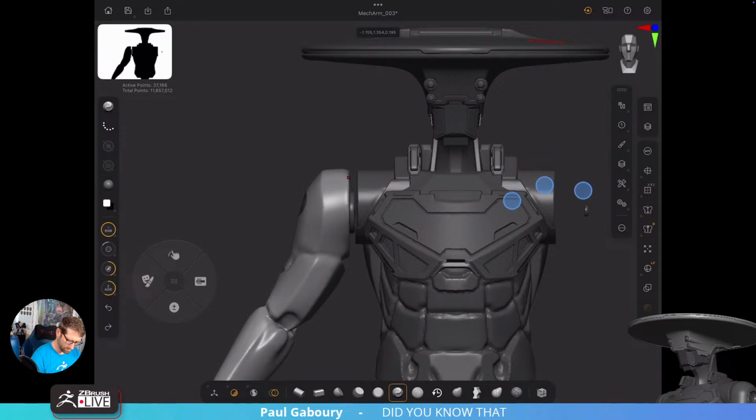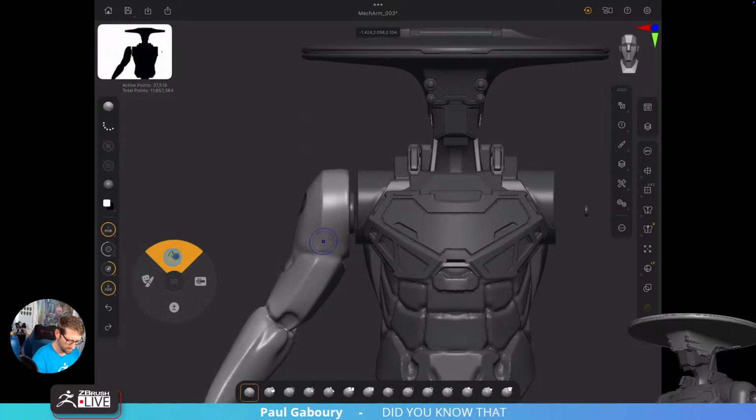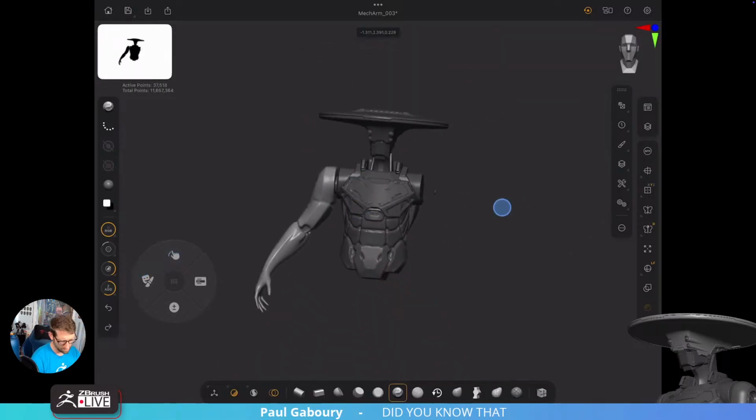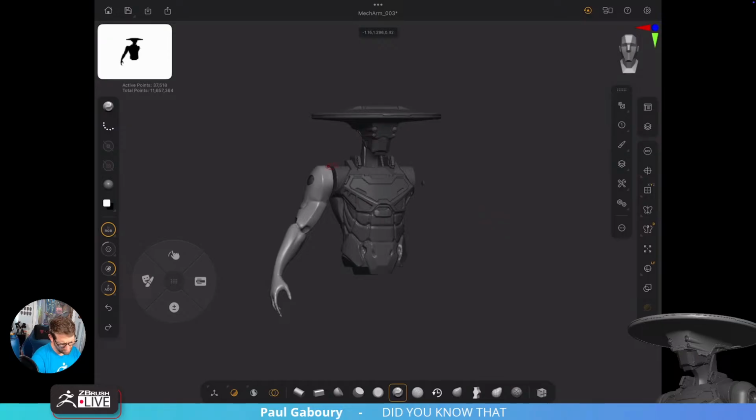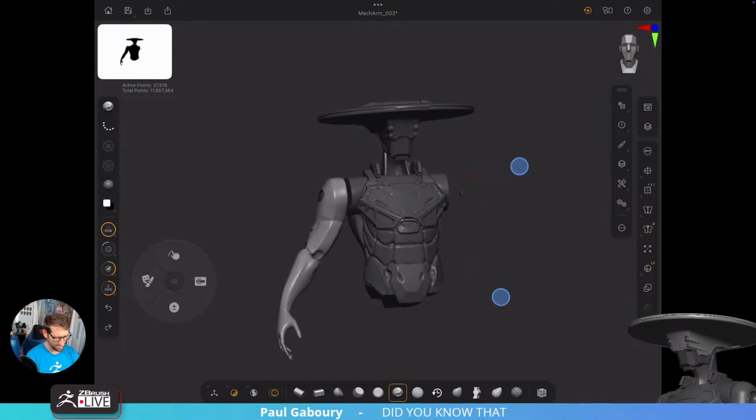So let's go like this right here. And then you can see a flow through the arm like this. Because he's going to have swords and everything. He's going to have katanas.